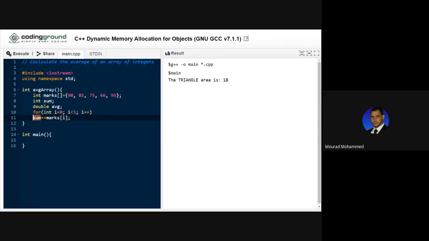Inside the sum, I'm adding repeatedly the content of the max array at the position i, starting from 0 until 4, less than strictly 5. What should I do here? I have to initialize the sum with 0, equals 0, to avoid any memory problems. Yes, I'm going to check only if there is any error in the syntax. Nothing, no error, so very fine.